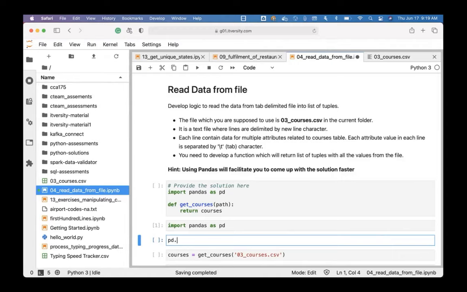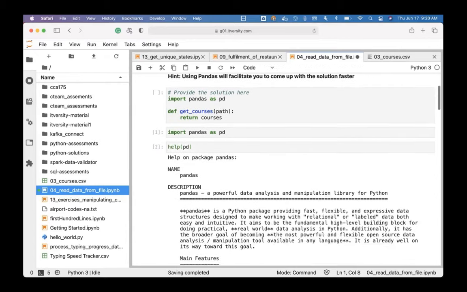All you need to do is hit tab after pd dot. It will list all the functions in pd. For some reason, Pandas is not working as expected. You can say read and then hit tab. I am thinking it might be because there are too many functions, but still it is not working. Now, if the tab is not working, you can say help(pd) and hit enter.